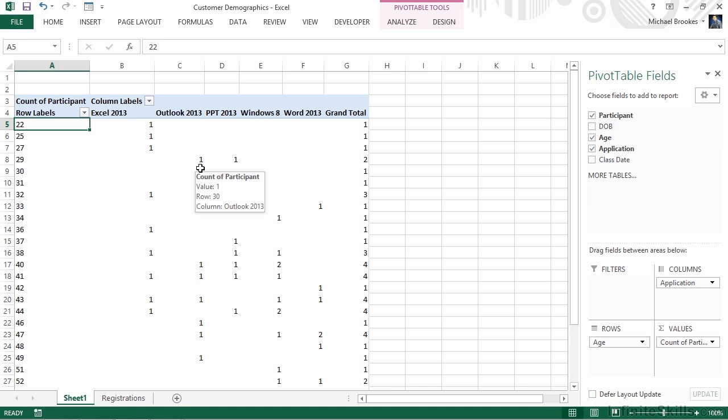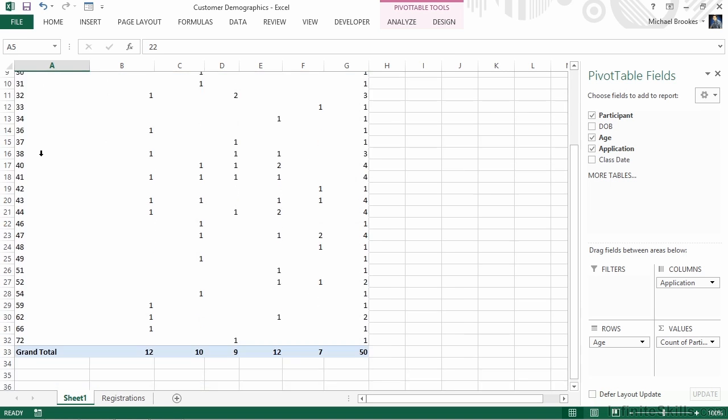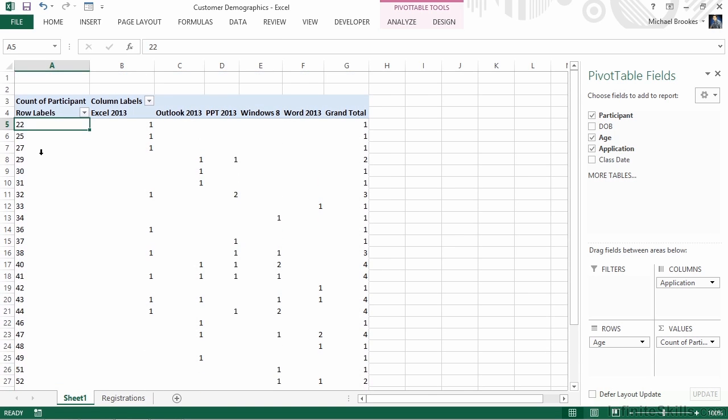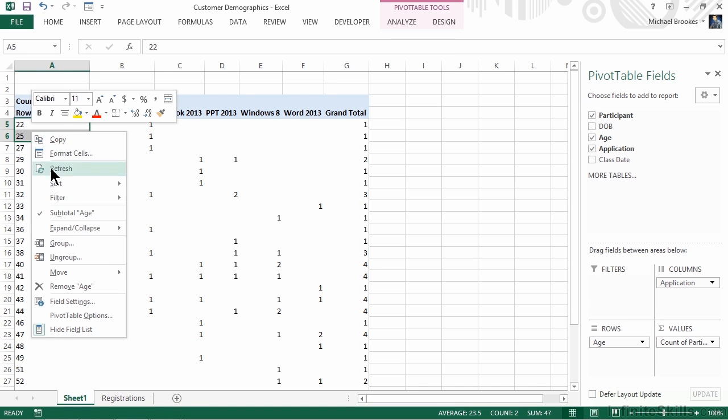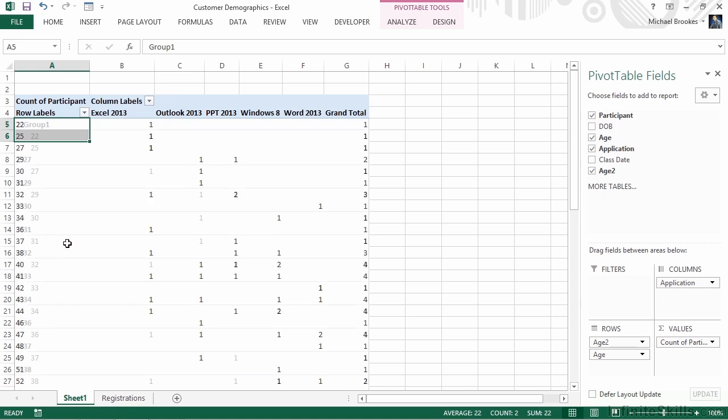So the first thing that we should do if we need to manually group is make sure that the pivot table is sorted in the appropriate way. Ours is. Our ages go from the lowest down to the highest. Now we select the values that we want in our first group. Remember, our designation was 25 and under, so that would just be our first 2 values. Once we have the values selected, it's simply a matter of a right-click and choosing Group.